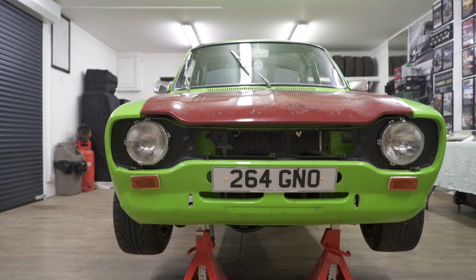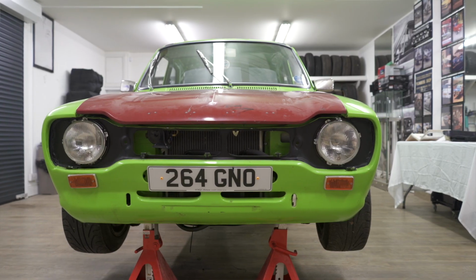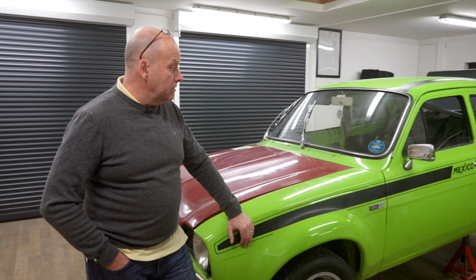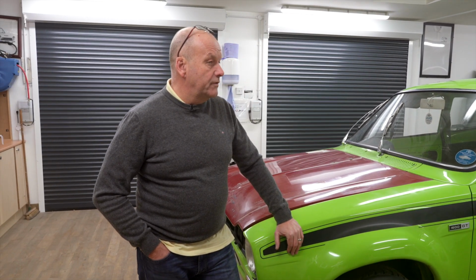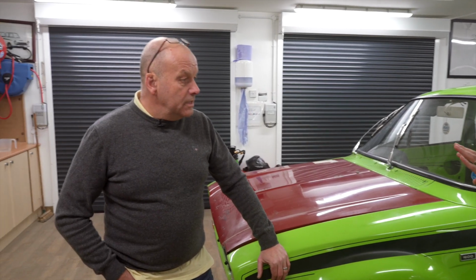Fundamentally, the suspension on this, it's a real harsh drive, but my God, does it handle well. It really handles well. I might have to soften it a little bit. It's a little bit too hard at the front. A bit more race orientated. Yeah, a little bit, but I will soften it up at the front.